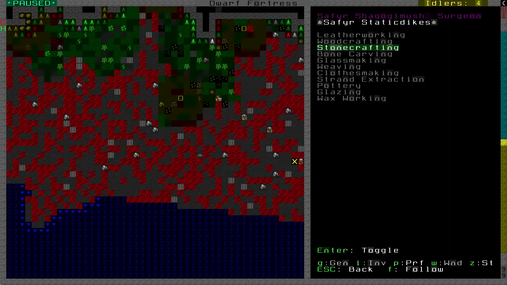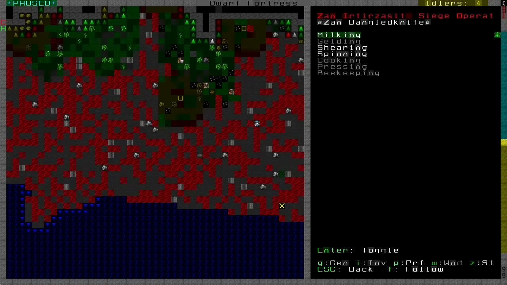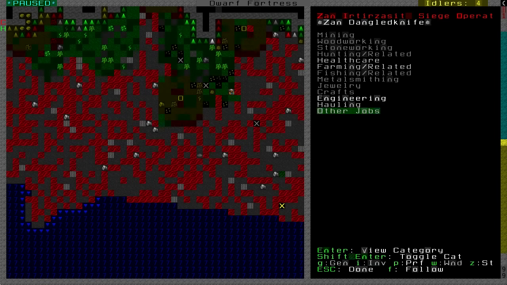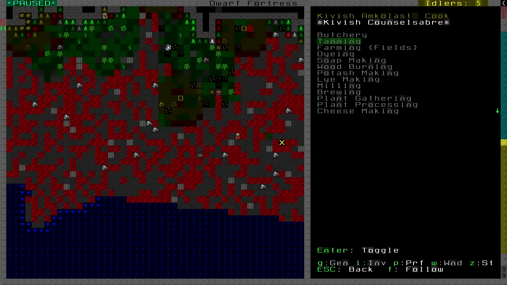And who have we got? We got a siege operator who does way too many other things. Brewing. Tanning. Spinning, shearing, that will work. Whoa. Nah. Engineering, siege operating, siege engineering. Hauling. We have him available for some other jobs. Very good. Oh, a child's. We don't want a child's. Cook. You cook things. That's probably not a bad way to go.